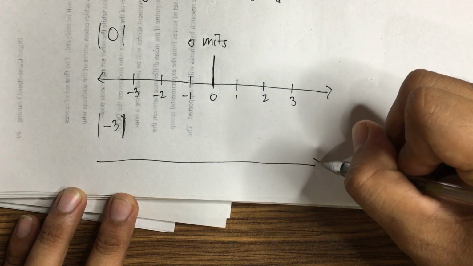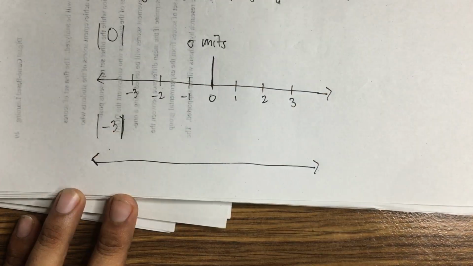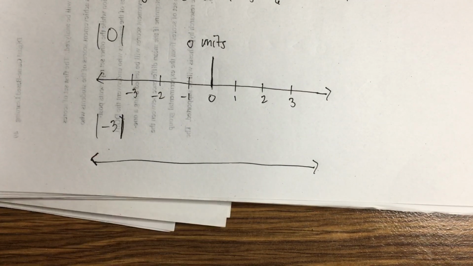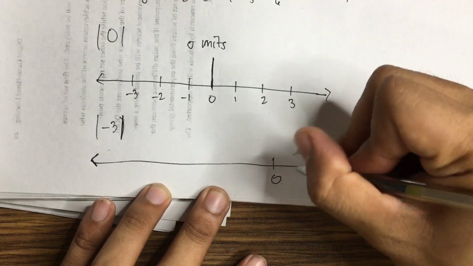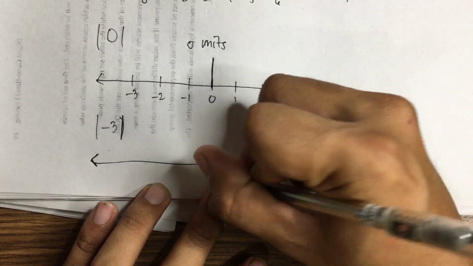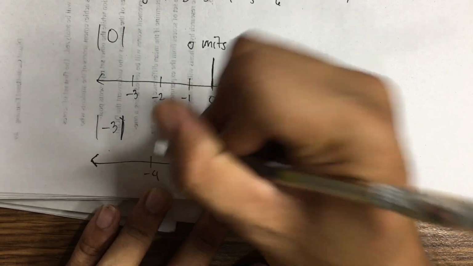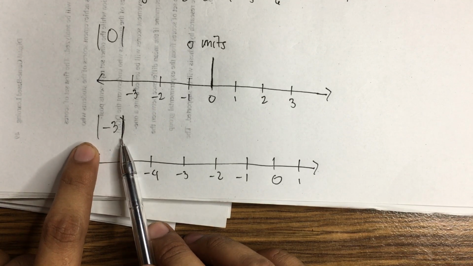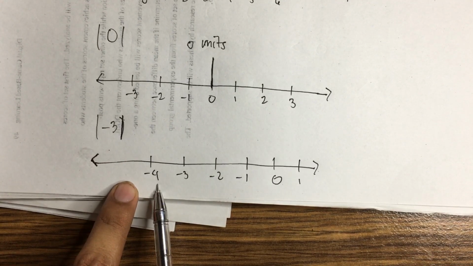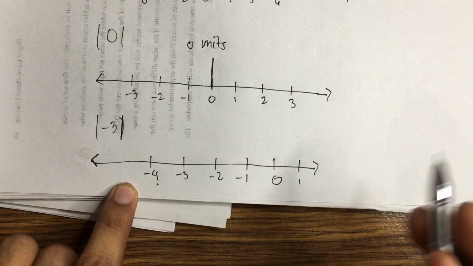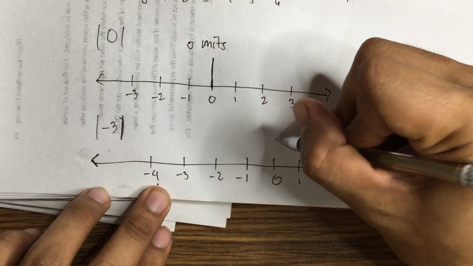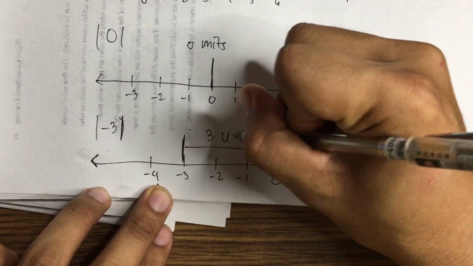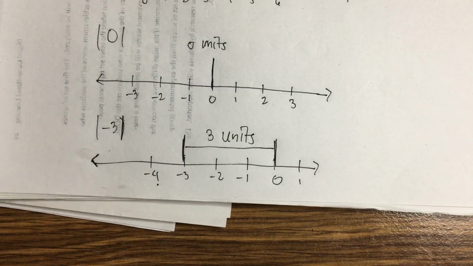So you write the number line. Negative numbers are on which part, the left side or the right side of the number line? Of course, it is always on the left side. If this is 0, this is positive 1, this is negative 1, negative 2, negative 3, negative 4. When you write a number line, if the given is negative 3, you add something more beyond it, so we have negative 4. From 0 to negative 3 is here. So we have 3 units. Next.